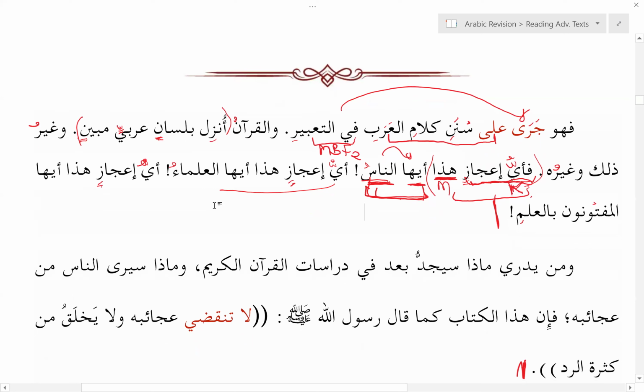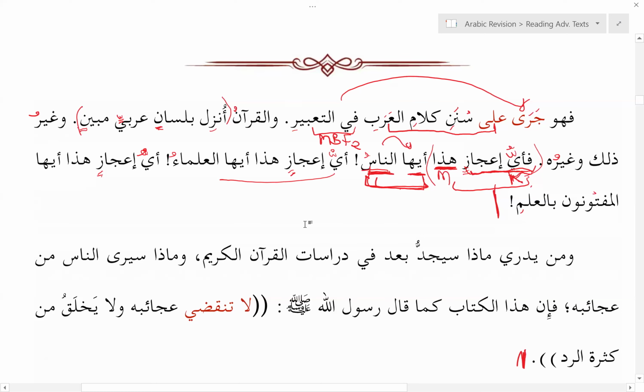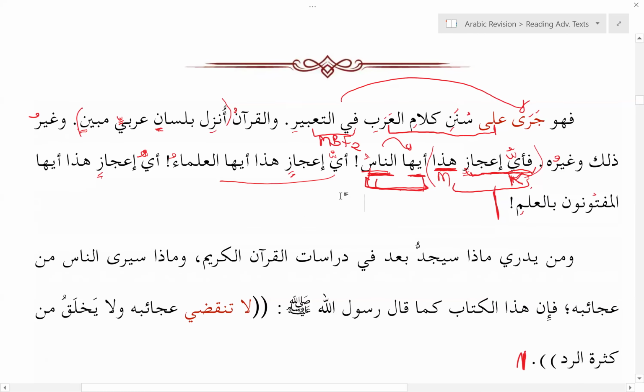Later on, hopefully when I become more confident and I have done proper research, we can do a class and hopefully it'll become clearer. You can say that ayyuhan nas is a nida, and then fa-ayyu i'jaz is a jawab nida, and within that jawab nida we have mubtada and khabar. That's it. Full stop. If you have understood something about this part, then you can look at it that way. If you haven't understood anything about this part, then just leave it alone. You don't need it for now, as long as you understand what the person is trying to say.